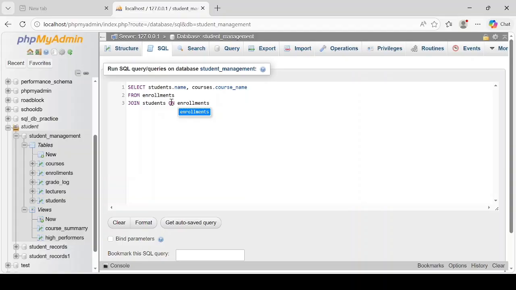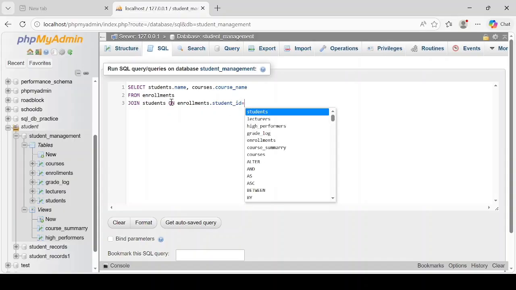So we are joining students on enrollments, where the student ID is equal to students student ID.